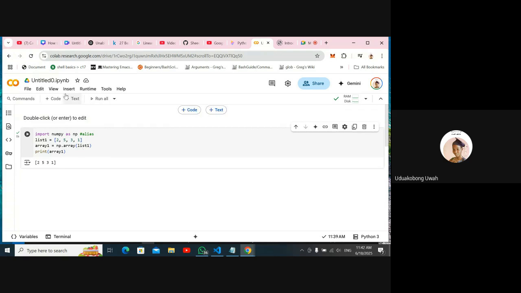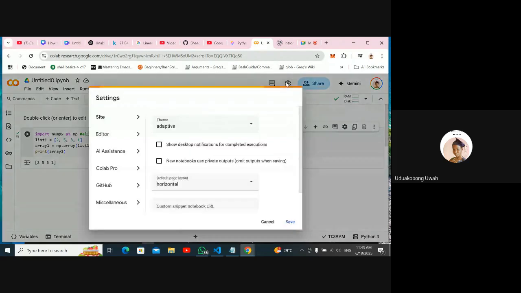So from here, oh, sorry, I didn't take you over how to use Google Colab. From here, you can make your settings. You can hit your settings here, and theme. I'm using adaptive. It is not so bright, it is not so dark, but you can change it to either light mode or dark mode. For the sake of people in the call, I'm using adaptive to save my eyes and also help people in the call have a very clear view.